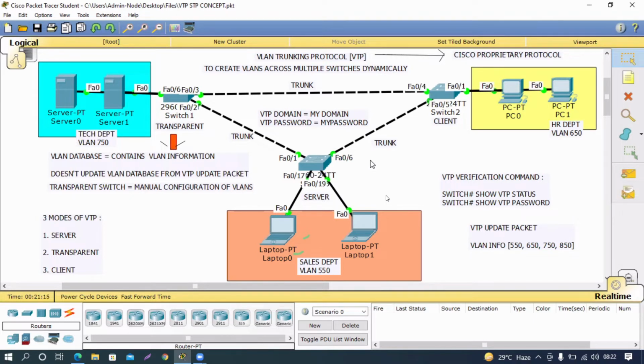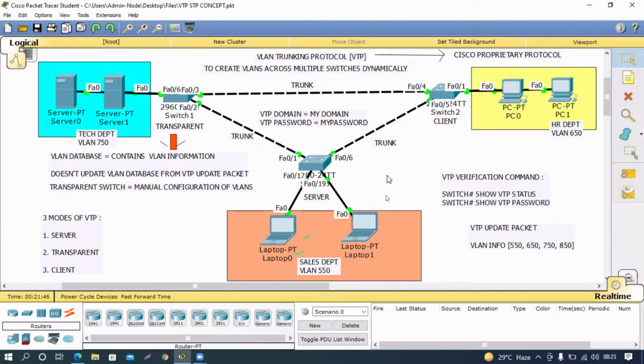This is the most common type of environment, the most common type of switching network you are going to see in an organization, where we have multiple switches connected with each other, and we have VLANs created in multiple switches. Machines reside in a specific VLAN, and their communication is divided using broadcast domains. This is the most common type of switching network in every organization.